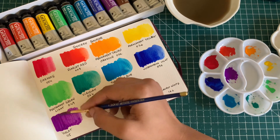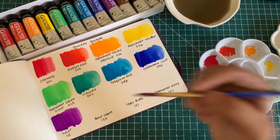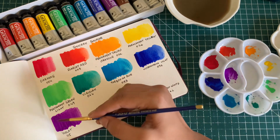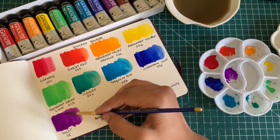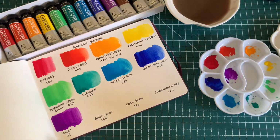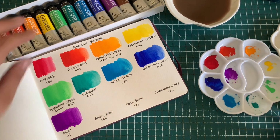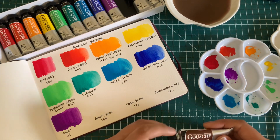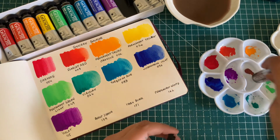I'm very happy with how this is. So this is not so thick, I have noticed, even though I have added very less water, but still, the way these colors are, I think for the price that you're paying, they are amazing. And it's the closest to Winsor & Newton that I am seeing.